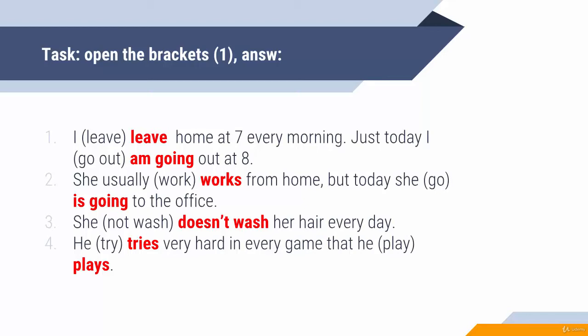He tries very hard in every game that he plays. In general, every time, every game. Every game means that the action associated with it repeats, right? It repeats more than once. And when you speak about such things which happen regularly, we use present simple. He tries very hard in every game that he plays.